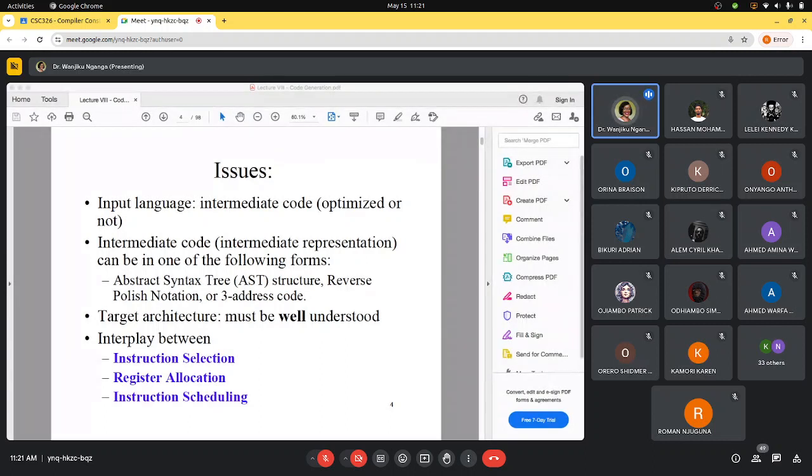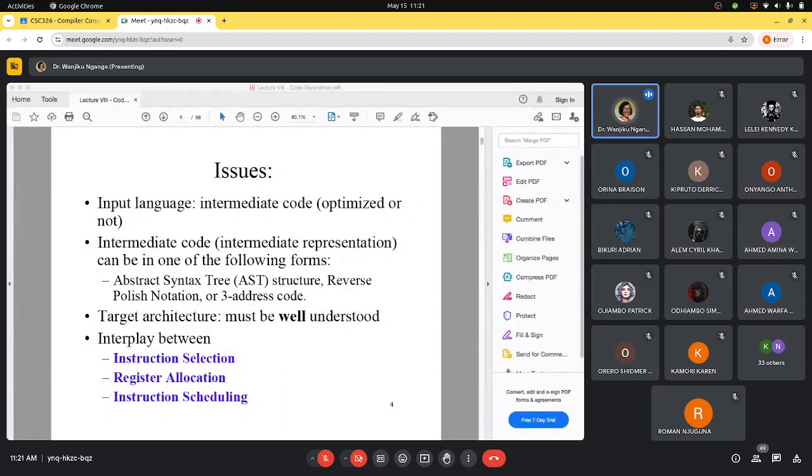In terms of the target architecture, the code generator is expected to have an understanding of the target machine's runtime environment. It should also understand the instruction set, because of course different architectures have different instruction sets. So now we are very specific to a particular architecture.